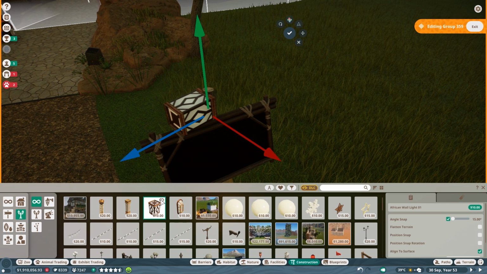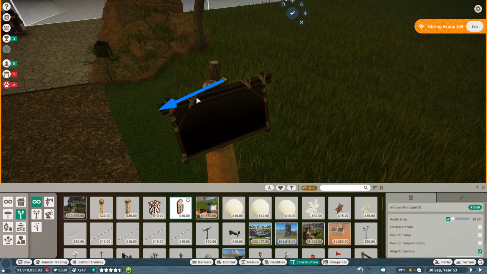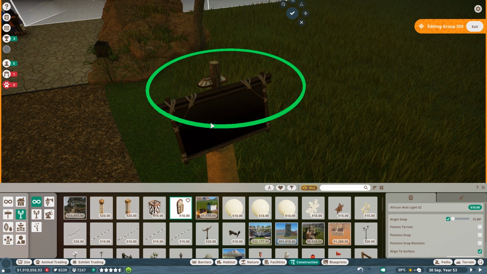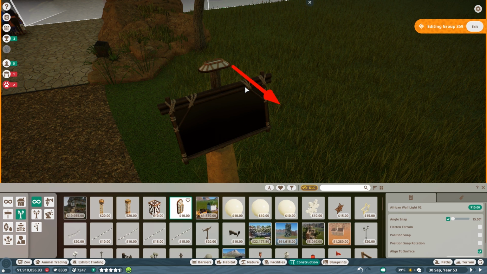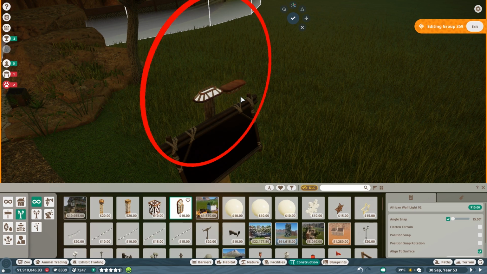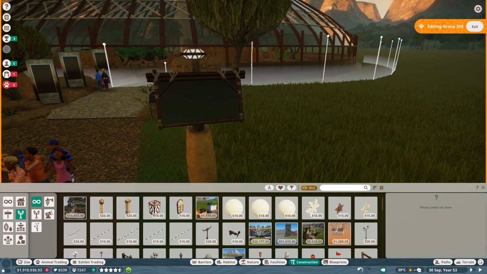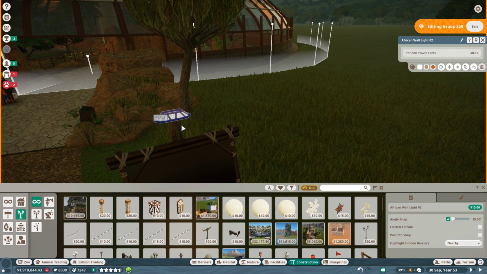All right. Is there a smaller one available as well for the African set? Is it only that one? I mean, sure, you could do something like that and then just do it this way. Does this look good? Not really.